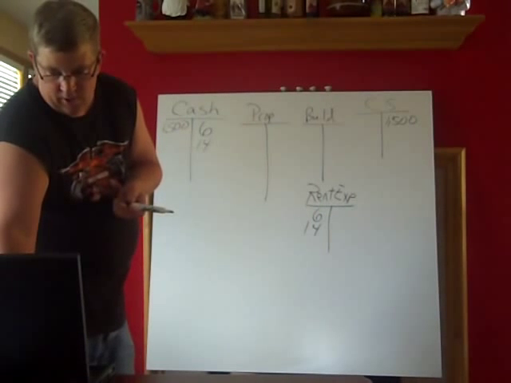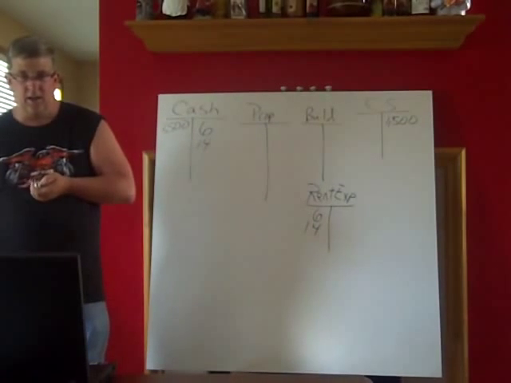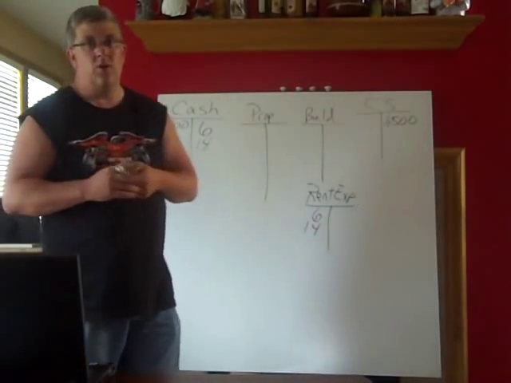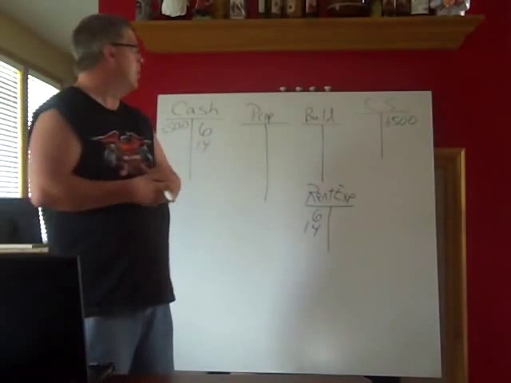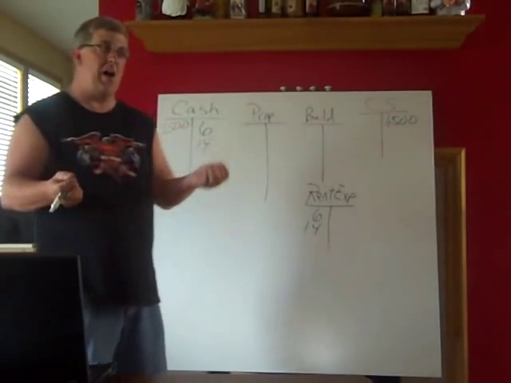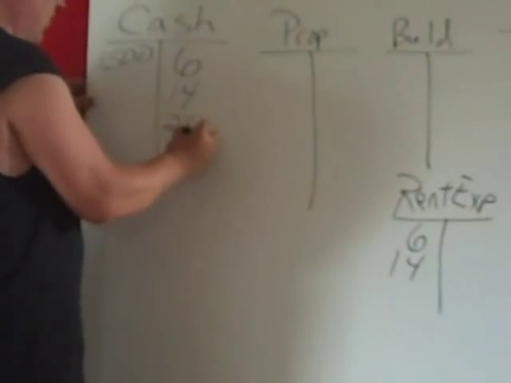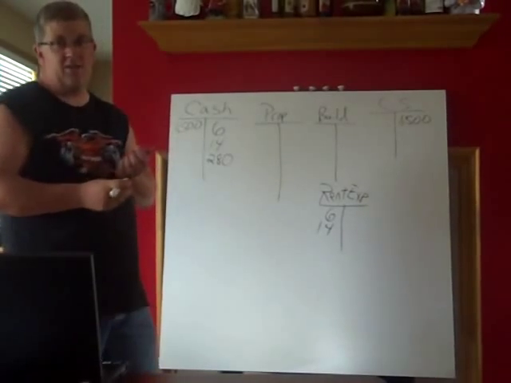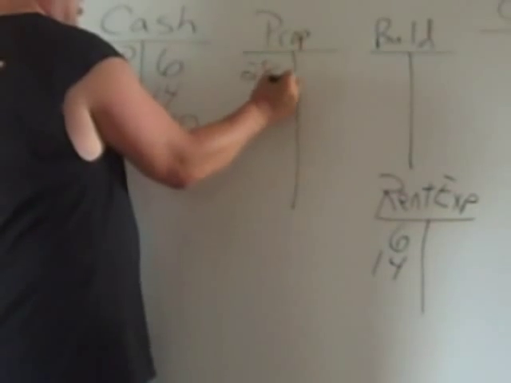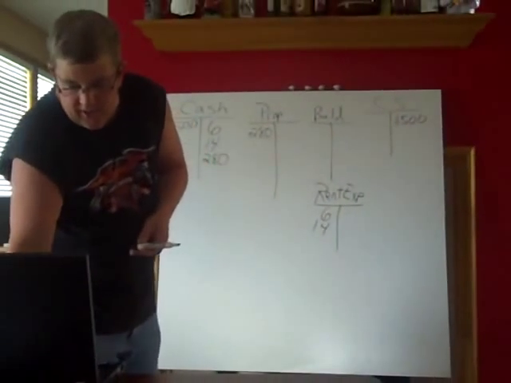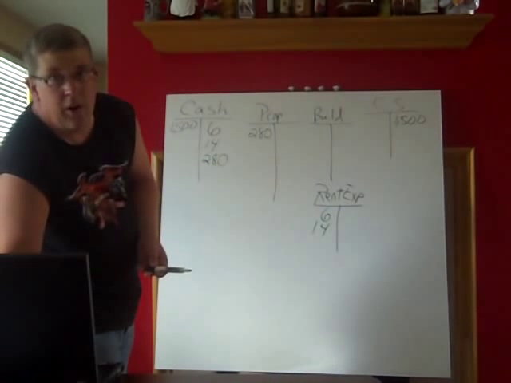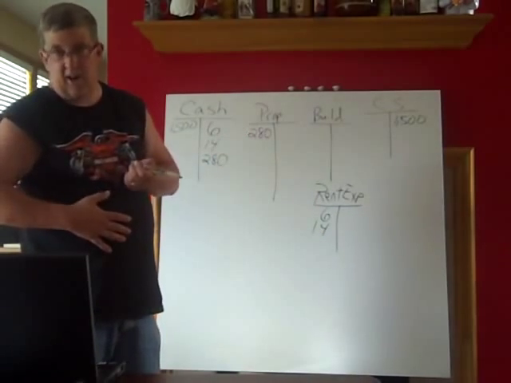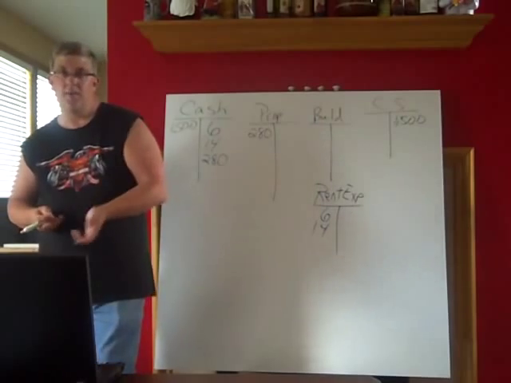I'm going to roll again and I've got an 11, which puts me on Marvin Gardens. Marvin Gardens we can buy for $280. To buy something means we're using cash, so how do we reduce cash? We reduce cash by crediting it — we're going to credit cash for $280, and we're going to increase our property account, which is an asset account. We increase an asset account by debiting, so we're going to debit property for $280. You can individually label these transactions A, B, C or 1, 2, 3 — that helps you trace back if debits and credits get out of balance.